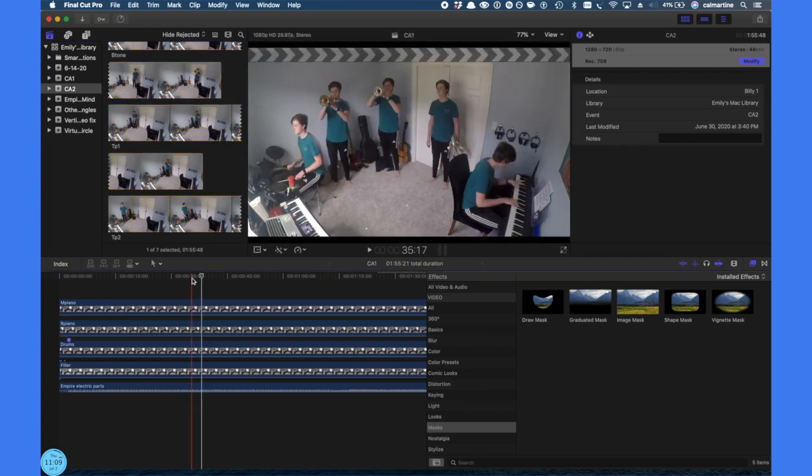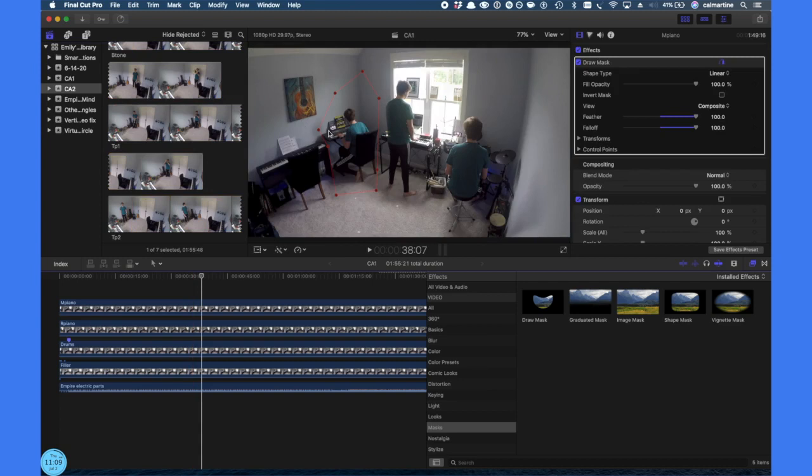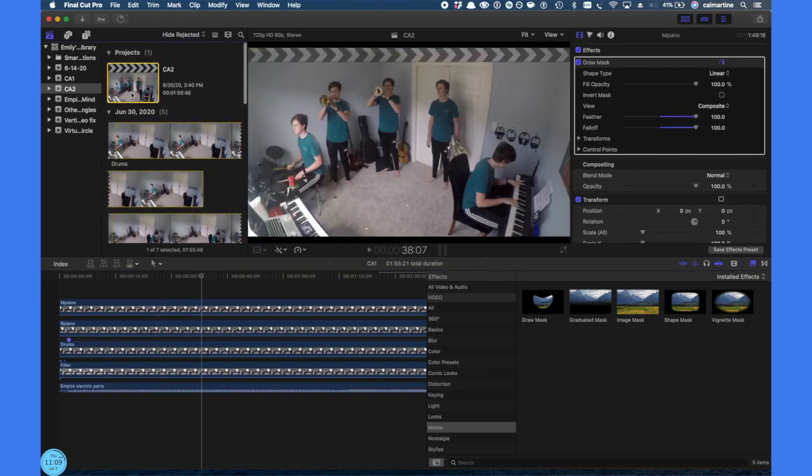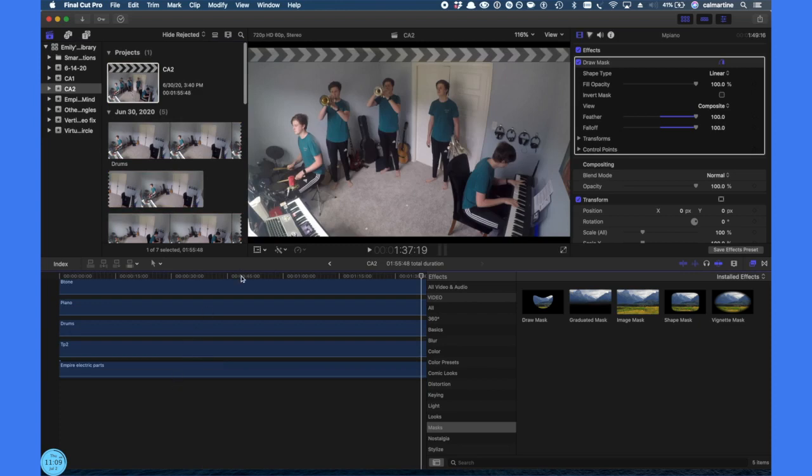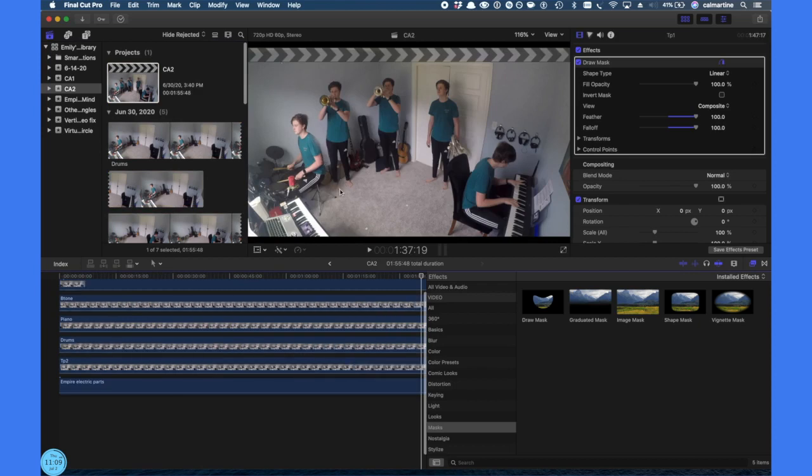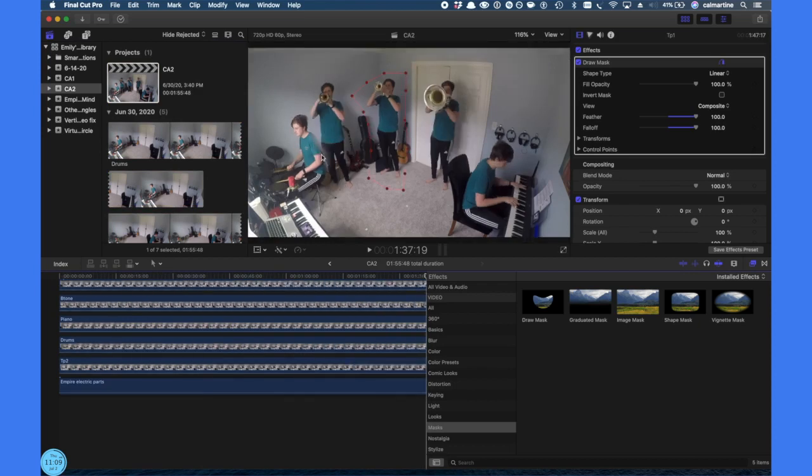You can see in a lot of these shots, oops, that's the wrong project. This is the project we're on. You can see in a lot of these shots that there's a little bit of overlap and feathering between here and here, especially here. You can see the shirt's kind of getting cut off. I had to really cut it close. The baritone and the chair, though, worked out pretty well because I didn't move that chair at all after I'd recorded that piano part, which really made my life easier. I just had to crop out right around it.